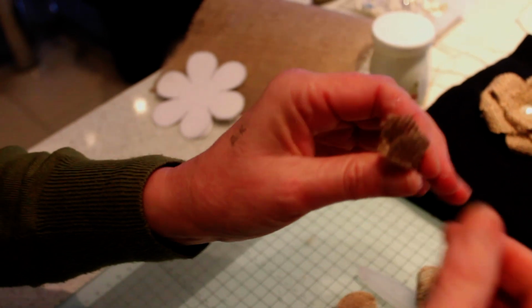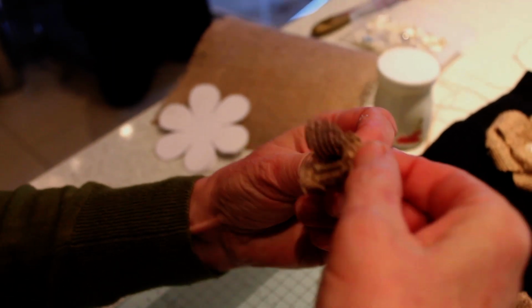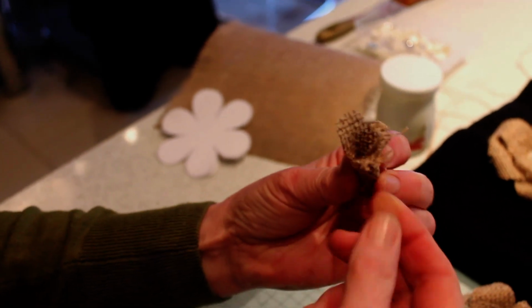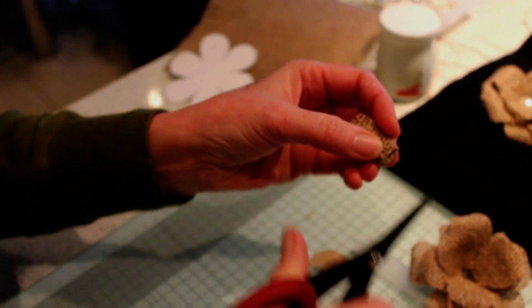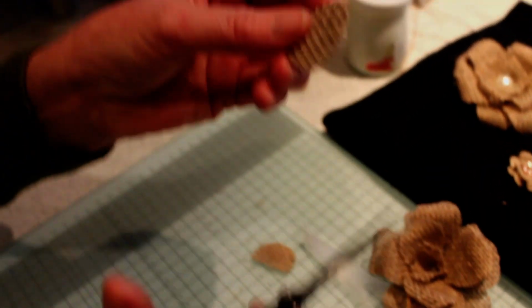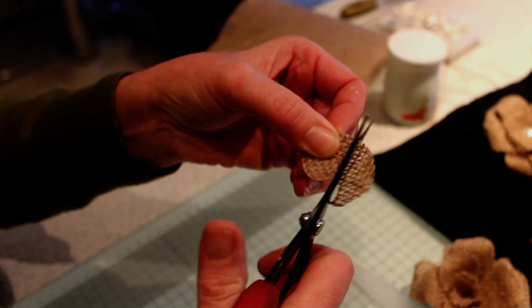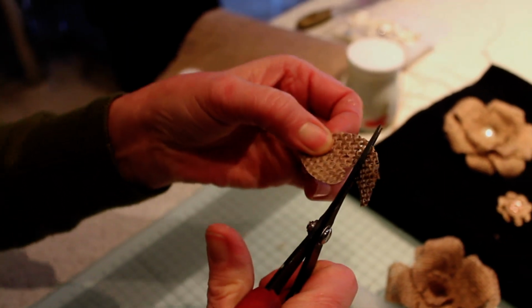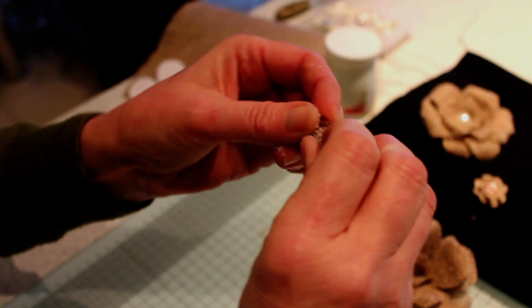You're left with something like that, and again just fold back the petals like that, and we're going to snip off the end of that, and that one will fit in there. And then with the last petal, again make it into a heart shape, and make it a bit pliable.